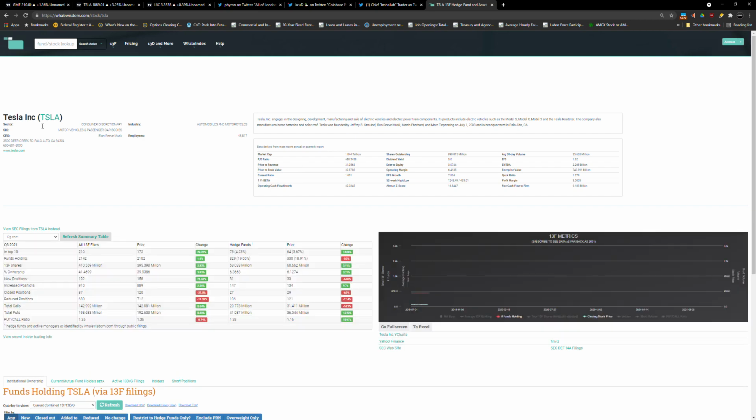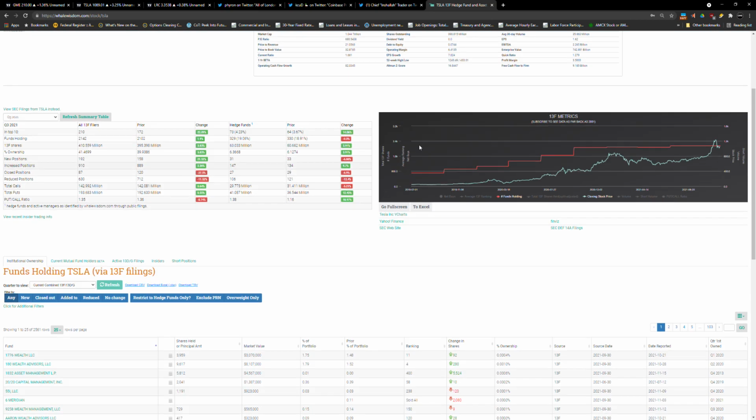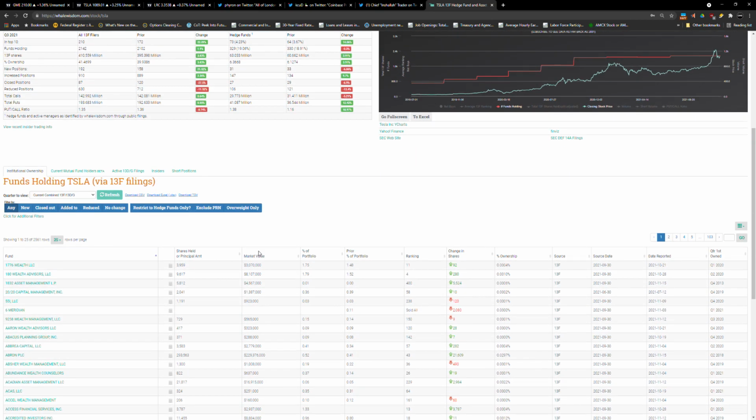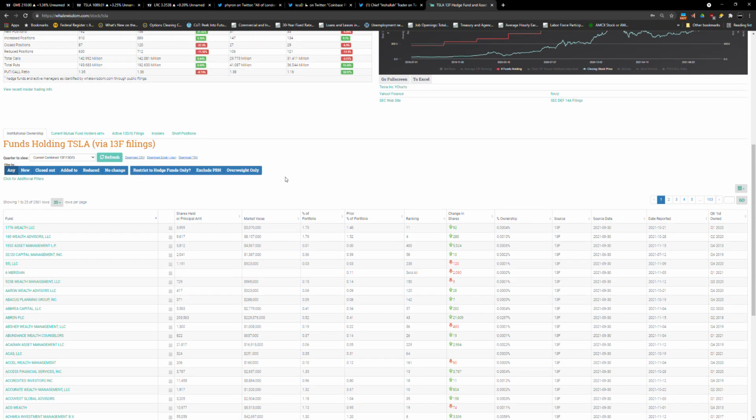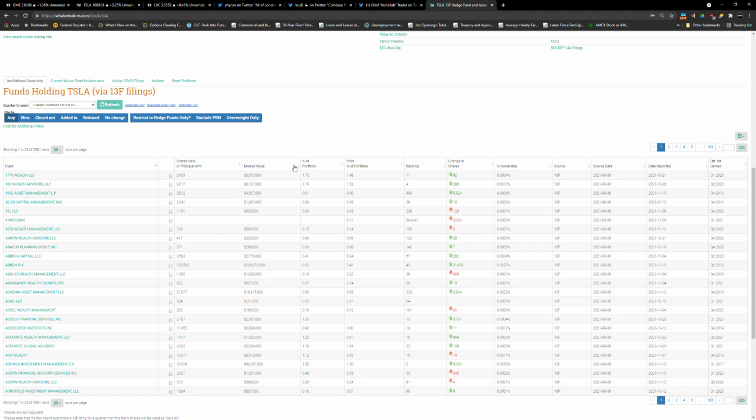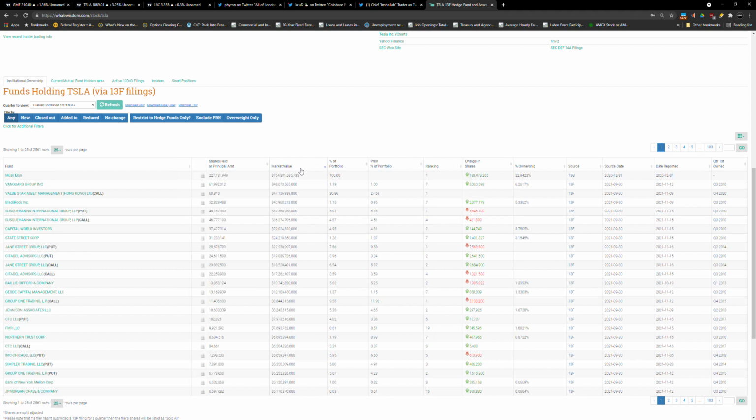So let's go to Whale Wisdom. Let's look up Tesla. Whale Wisdom aggregates 13F data, which is the quarterly filings, to see what everybody holds. It's free to sign up. It also has a paid portion, and some of it's locked behind a paywall, but the basic stuff you can see for free. So Elon owns the most. Vanguard owns a lot. Value Star Asset Management in Hong Kong owns a lot of calls.